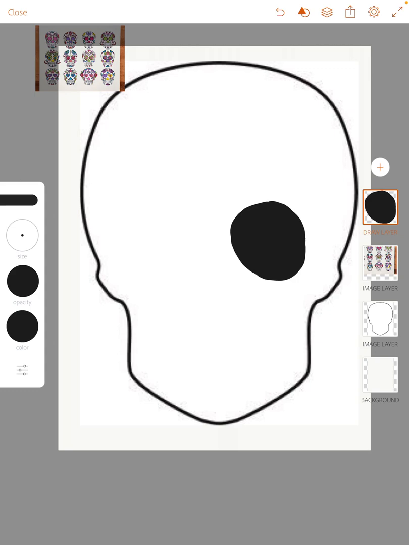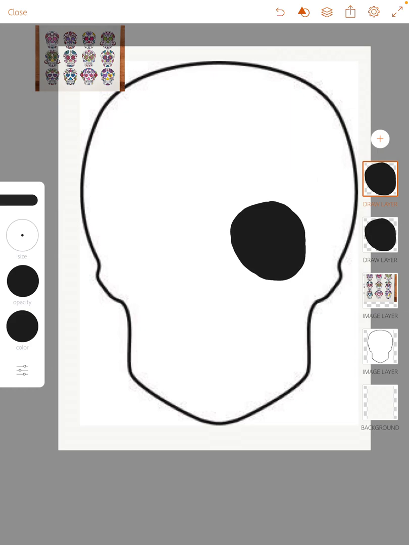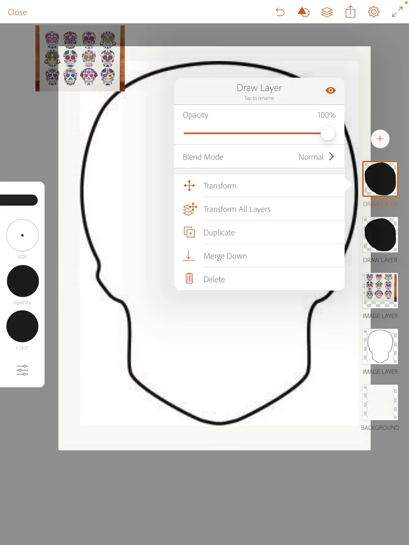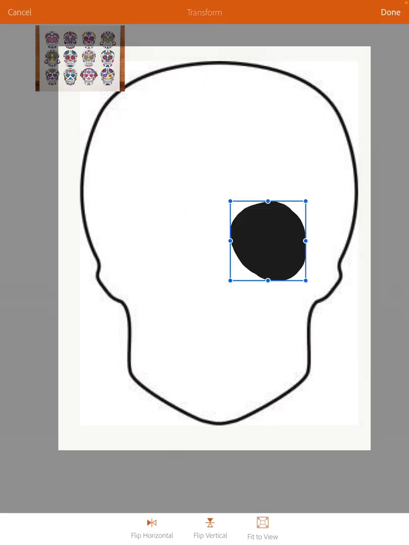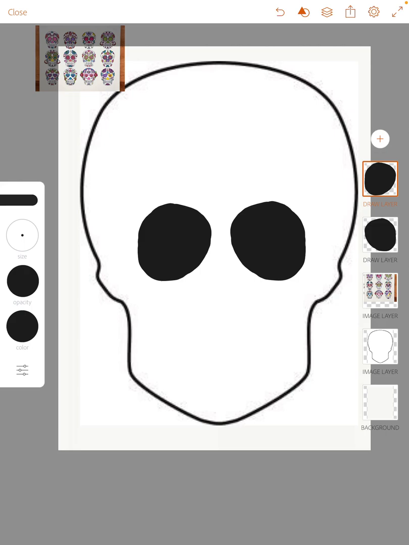What I can do is click on that layer and select duplicate. So now I have two. I'm on the duplicate right now. I'm going to click on that layer again and choose transform. At the bottom, I get some new options: flip horizontal, flip vertical, and fit to view. I'm going to choose flip horizontal, and now with two fingers, I'm going to pull it to the left and mirror exactly what I had. It's really awesome that in this app we can quickly duplicate and replicate something that we're really happy with. You can do this for other elements in your design later for this project as well.